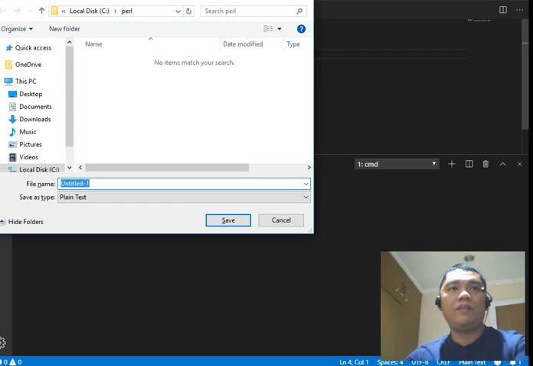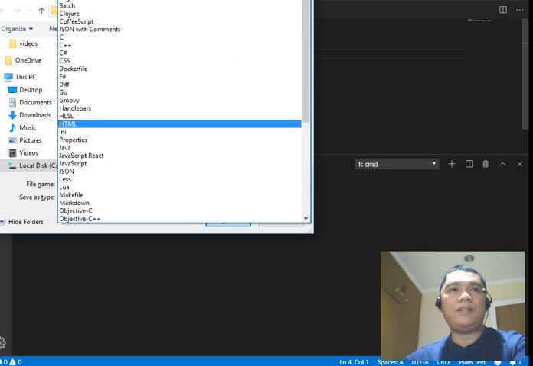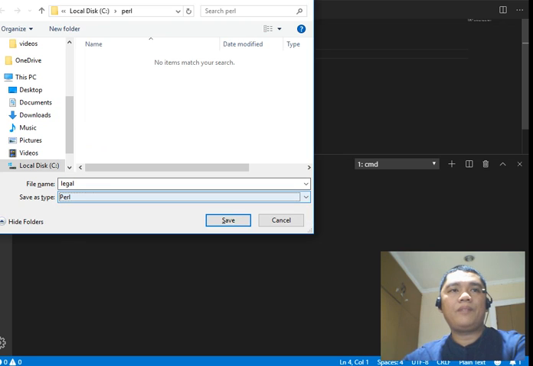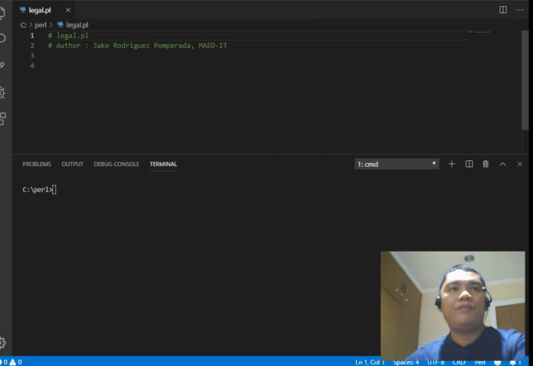Let's save our work. Legal.pl is the file name and then the extension .pl. Automatically we click the save button. In Visual Studio Code, it is already identified as PERL because there is a camel icon.